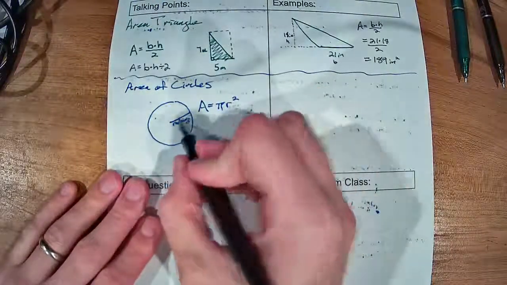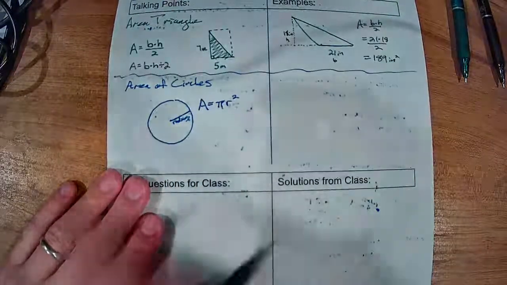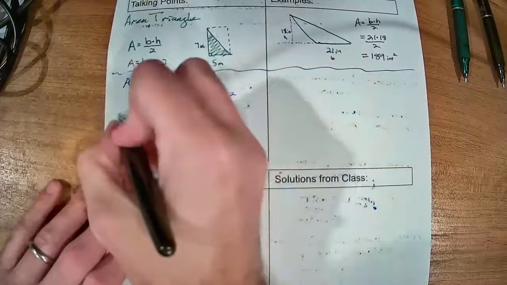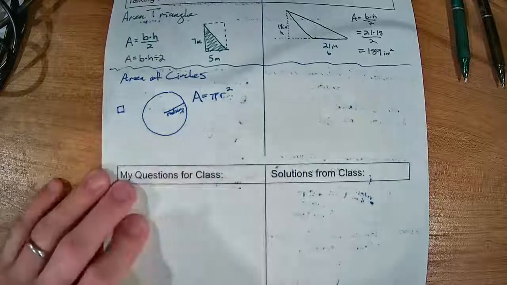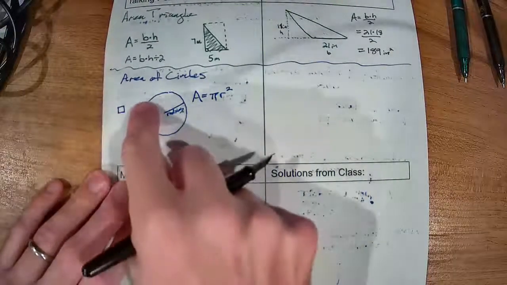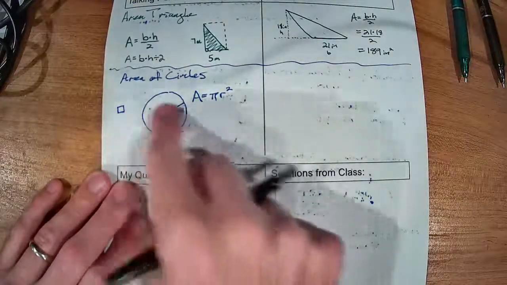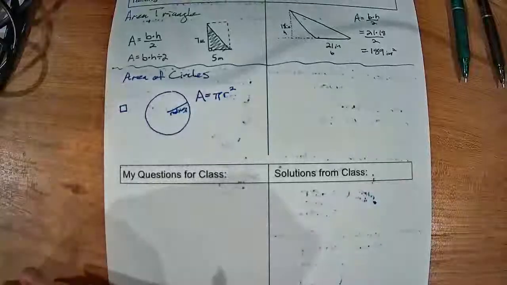So all you've got to do is take that radius, square it, and then multiply it by pi, and that'll tell you how many squares of a particular size you could put inside the circle. Again, we'd have to cut some of them up to follow that edge, but we could fill it up with so many squares of a certain size.